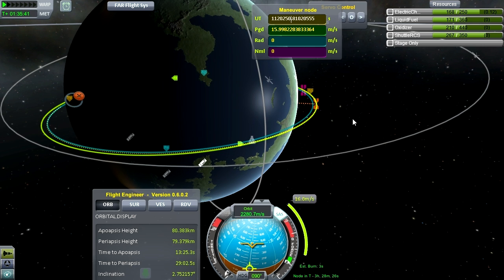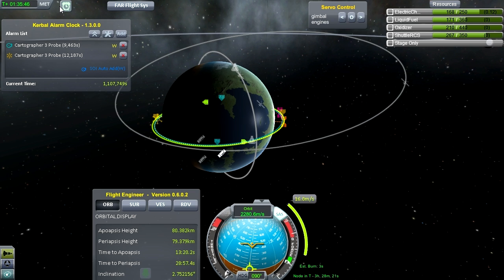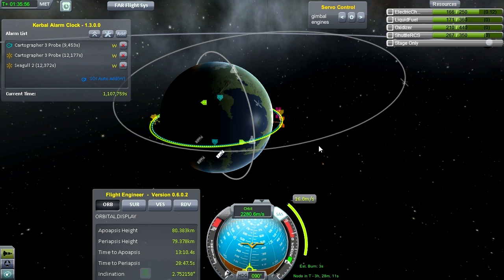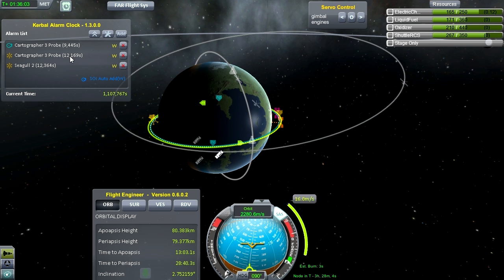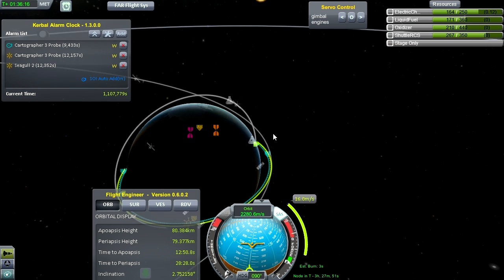We know when we're going to do that burn. Good. Let's add that to the alarm clock. Add Seagull 2. I want a 2-minute warning. Add alarm. Isn't that cool? This is a couple of 100 seconds separating these two. That could be problematic. We can deal with it though. Yeah, it's a few minutes difference.